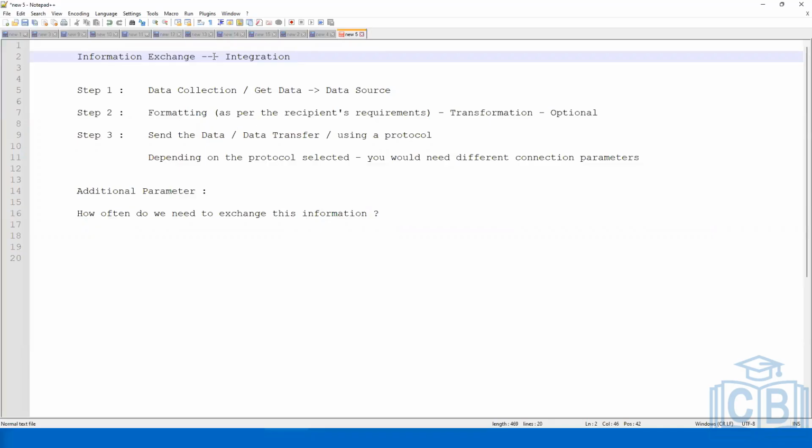Workday is one of the applications that companies will use. Is that going to be the only application in that company's IT landscape? Do you think that will be the only application? Most likely no. It is not going to be the only application. Even if they have purchased all the modules of Workday, it will still be one of the IT systems in their entire IT landscape, isn't it?